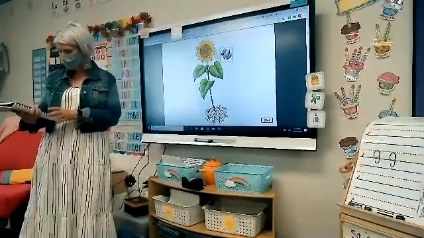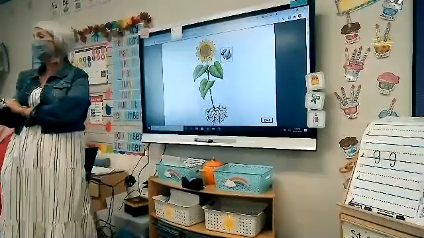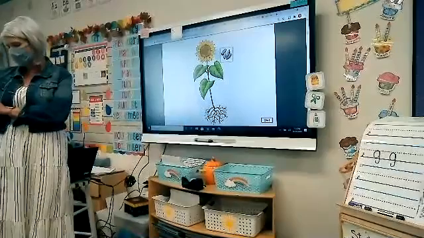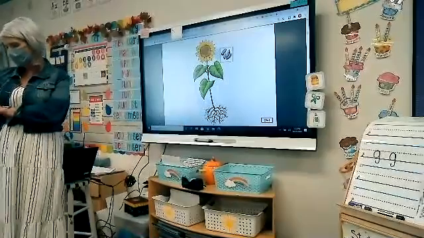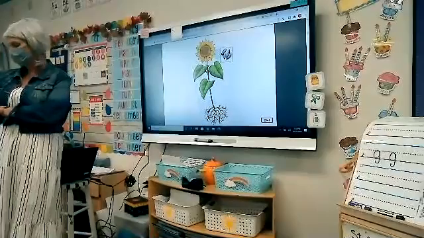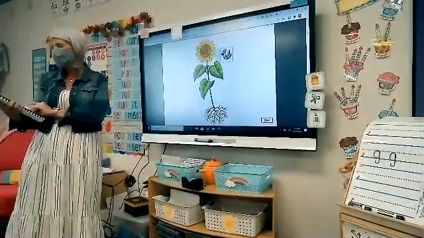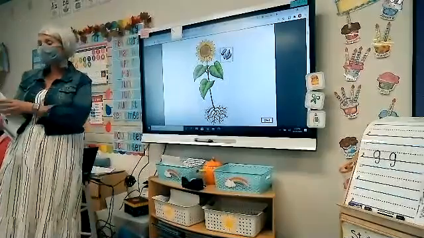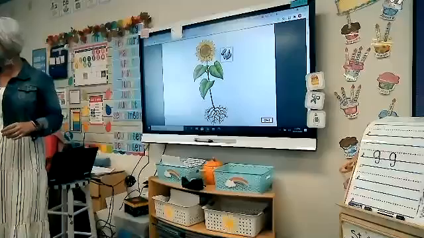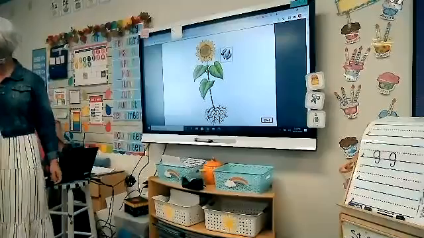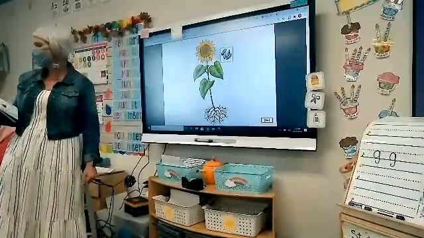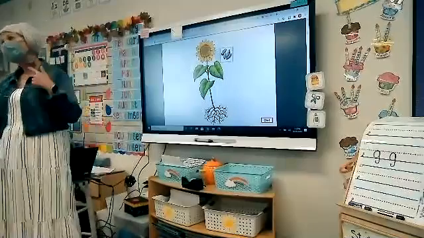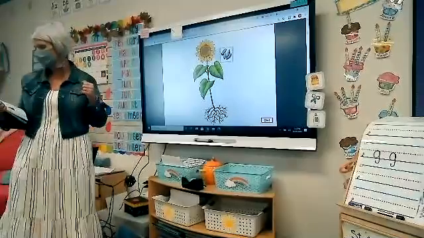Nutrients help plants grow and stay healthy, just like vitamins help you grow and stay healthy. The water and the nutrients move through the roots up into the stem of the plant, which holds the plant up tall towards the light. As the water and nutrients travel up the stem, they are able to reach the other parts of the plant like leaves. The leaves are the parts of the plant that are attached to and grow out of the stem. The leaves are usually green, but they can be other colors.